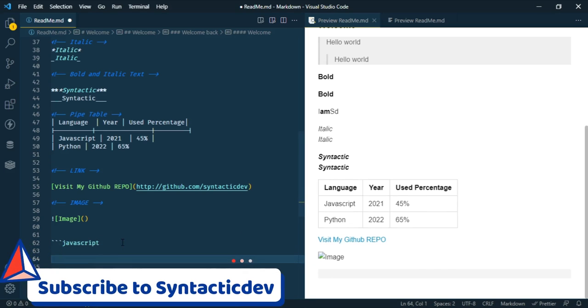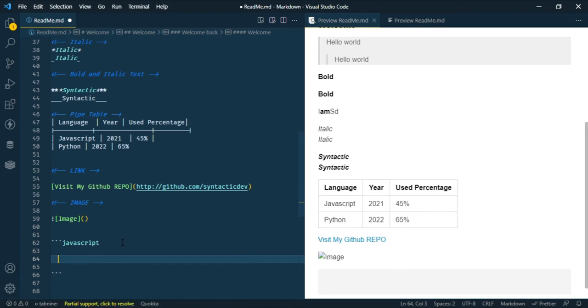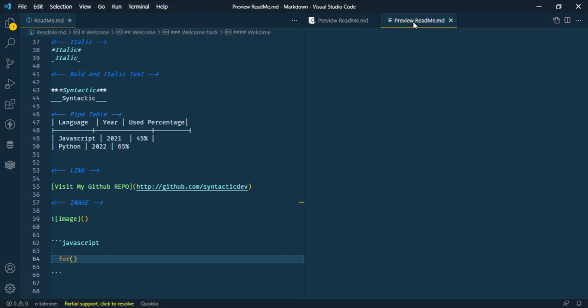Assuming we want to write code for looping through a test, just type in maybe for. To make this show correctly, let me go back to the dark mode.